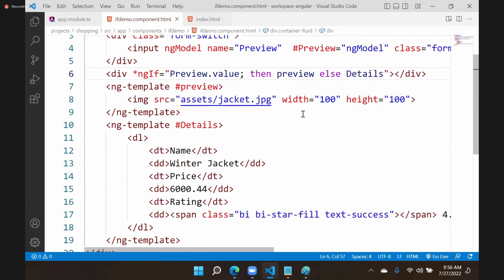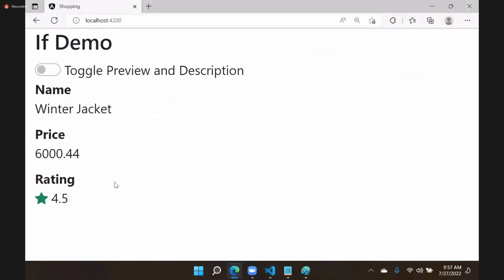What will happen? If the condition is true, it will get the preview block. If the condition is false, it will get the details block. That means by default you can see details are there, because it is not true now.